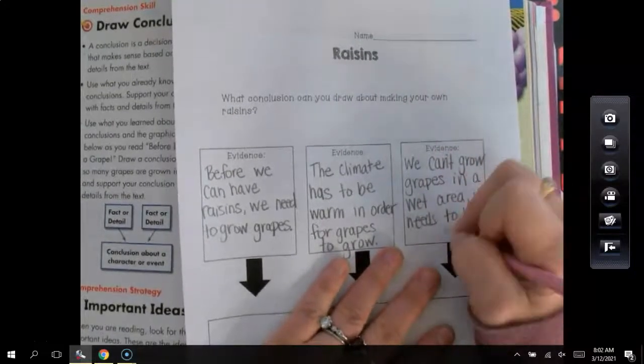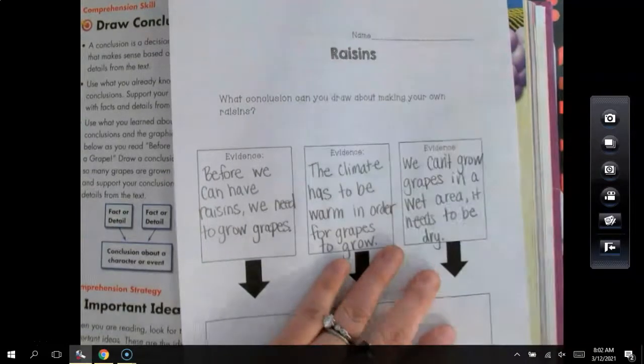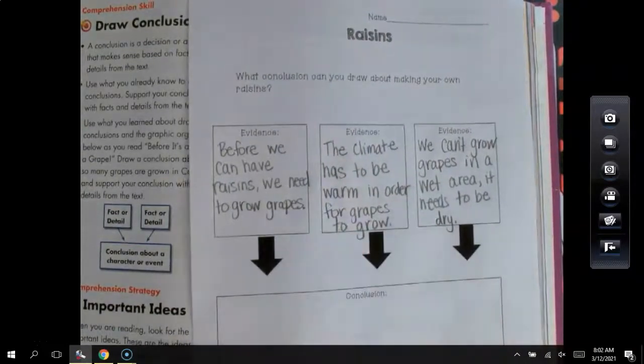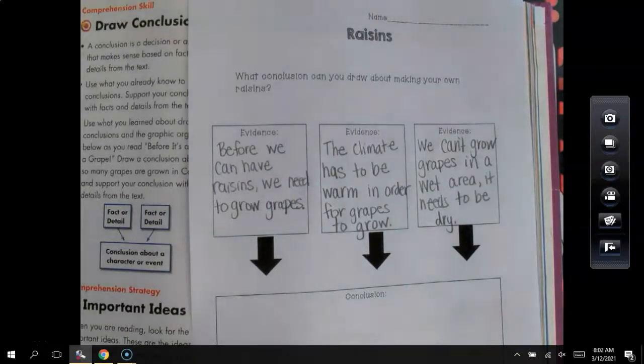It's no different than here, boys and girls. Yes, we do like a little rain every once in a while to help water our plants. That is important. But at the same time, if we get tons and tons of rain, it floods out our crops. It becomes so saturated with water, it actually makes our crops not good, makes them die. So in order to grow grapes, you have to have a dry area.